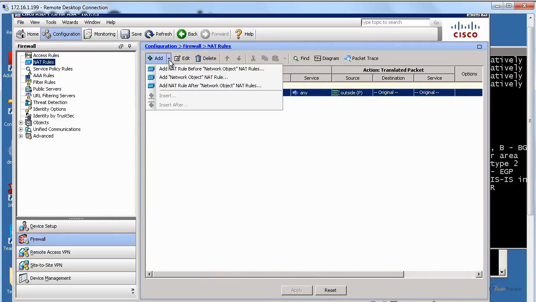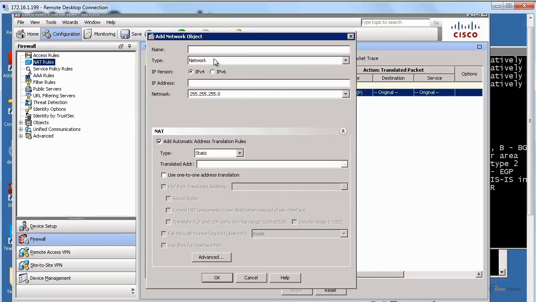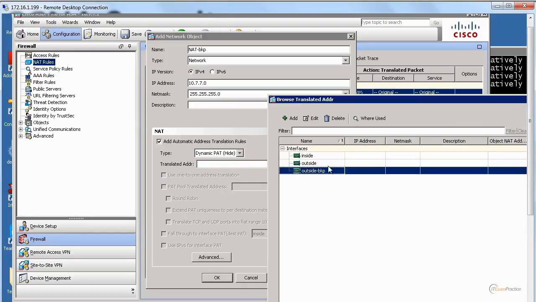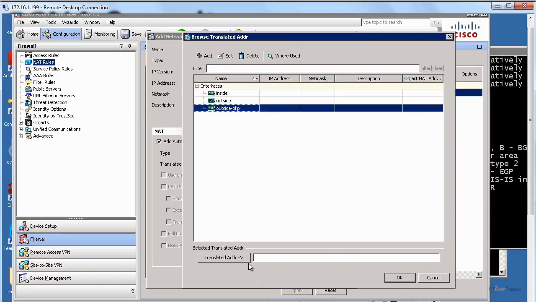Okay, let's create a NAT rule for our backup connection. Let's call it NAT backup. It's the same subnet. We want to hide behind our outside backup interface this time.